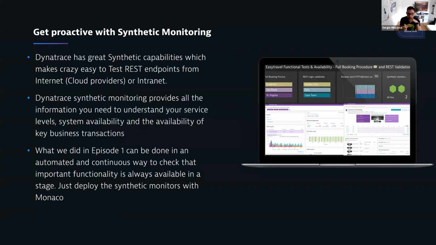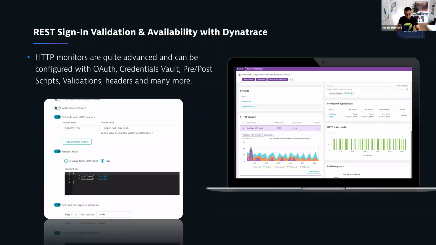Synthetic monitoring is a way that you can automate the evaluation and validation of key functionalities in your environment. In this webinar, we're gonna have 2 monitors. One is a REST monitor, something that you can use for testing REST endpoints, Kubernetes services, and ingresses. Here, we're testing the login functionality. EasyTravel has different front ends, as we're gonna see later. One front end is based on Angular and communicates via REST, so we're doing the evaluation with a login continuously.